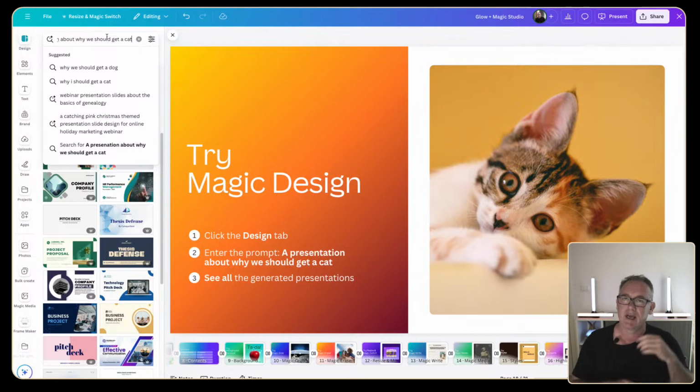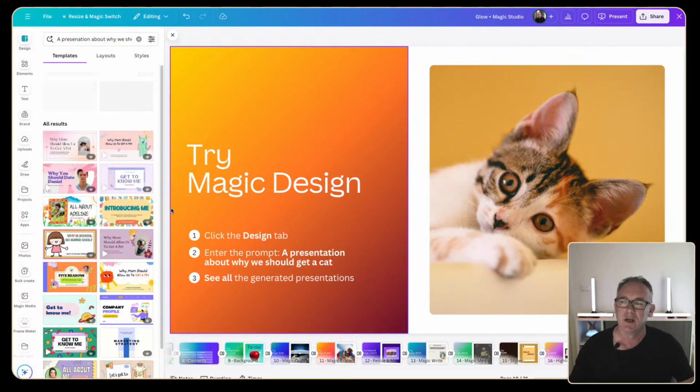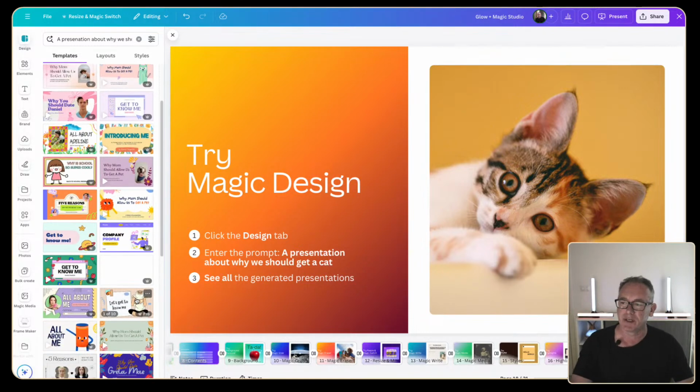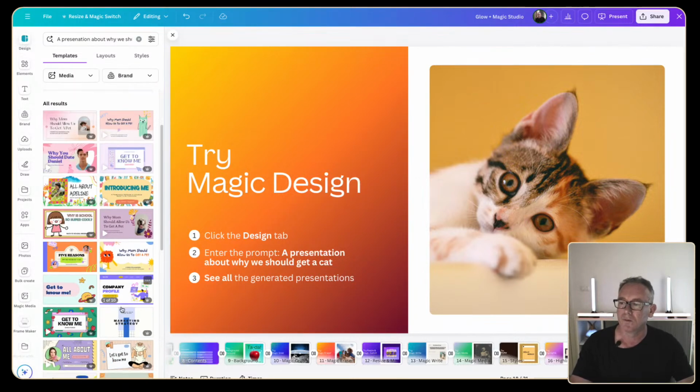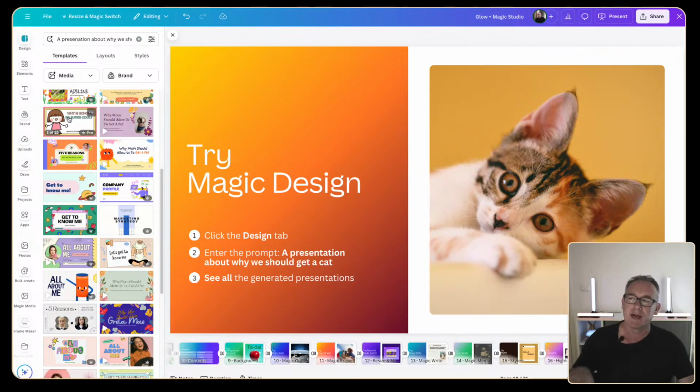It's get something, and cats is what we're trying to get. So if we press enter, what we end up with is a bunch of presentations. And if you look at them, they're all why stuff. So get to know me. What else? Why mum? So this is basically a way of finding stuff using natural language tools.